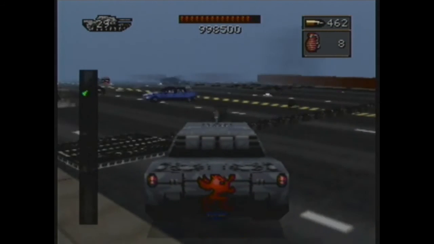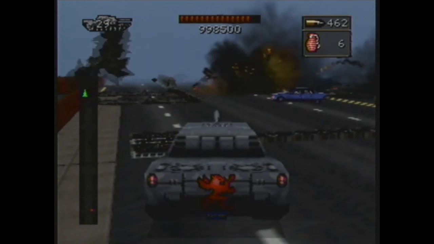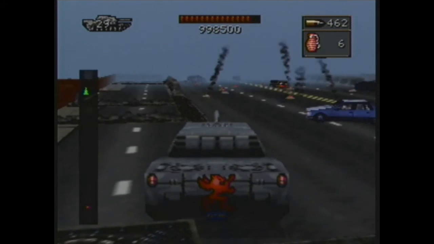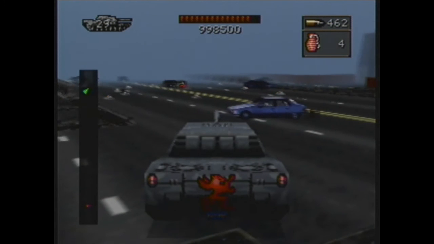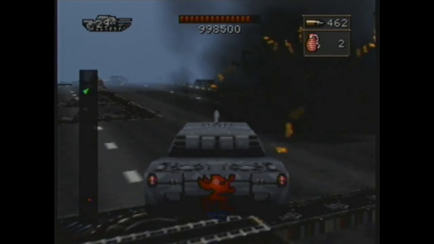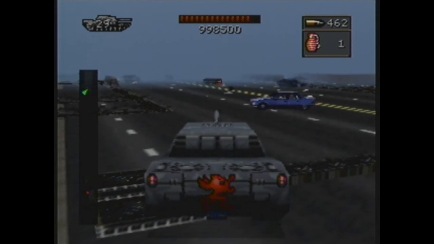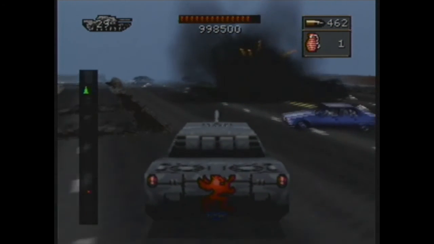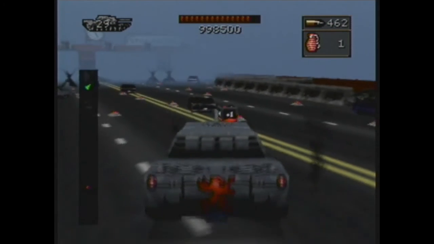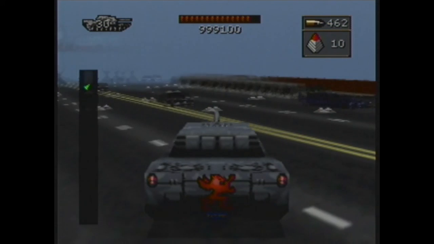I do have hand grenades on me. However, you've seen how well those work as far as aiming, because sometimes it'll go off to the left, off to the right. You can't throw it over objects. And this is just so I can get the extra tank. Not that I need it at this point, but it's a nice little bonus.